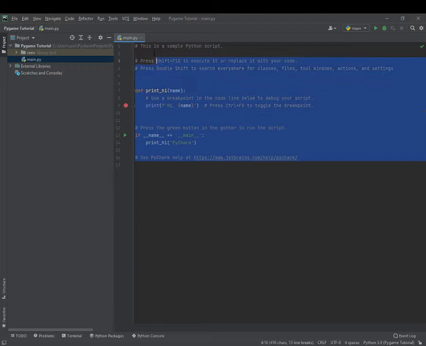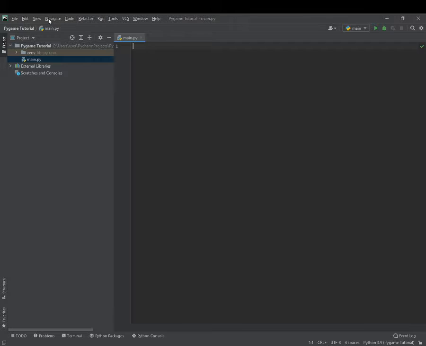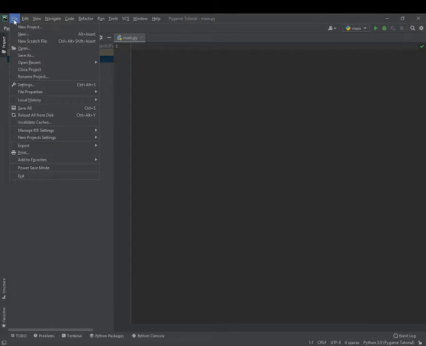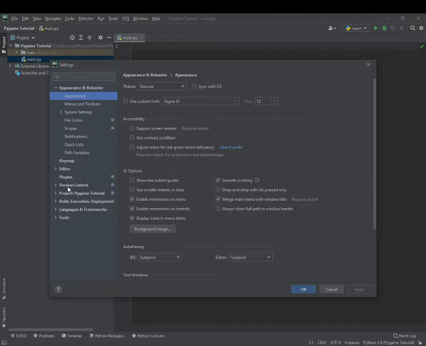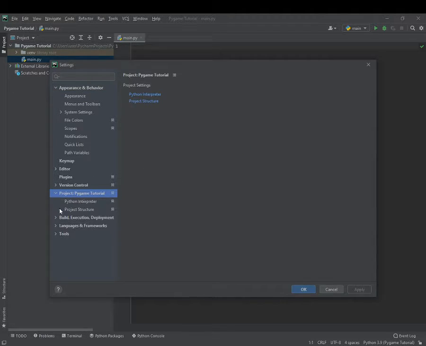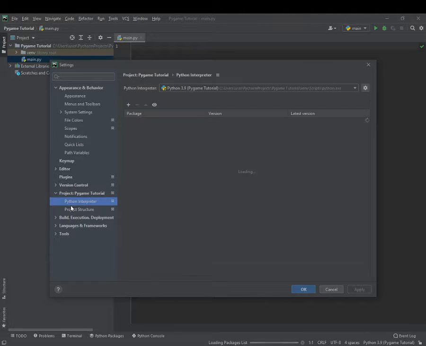Okay, so it finally loaded for me, and you should see something like this. I'm just going to go ahead and delete it because we don't really need this. So in the top left hand corner of PyCharm, click on File, and somewhere about the middle you should see something that says Settings. Click on that, and once again near the very bottom on this left side panel, click on Project Pygame Tutorial if that's what you named it. Go to Python Interpreter, and you should have pip. The setup tool, some people do, some people don't have this. Don't worry if you don't have it.